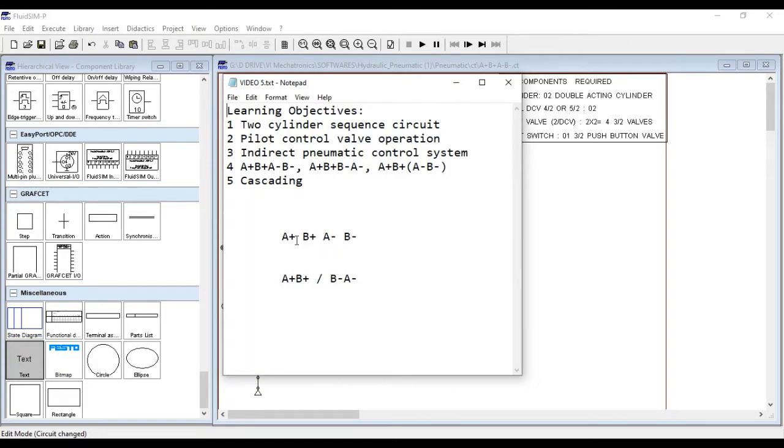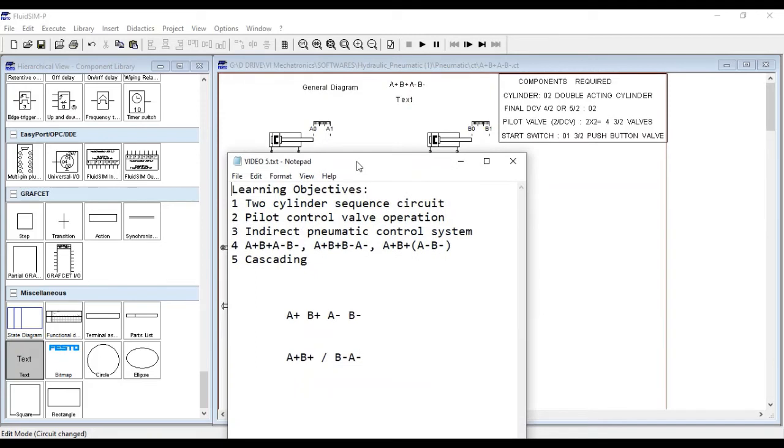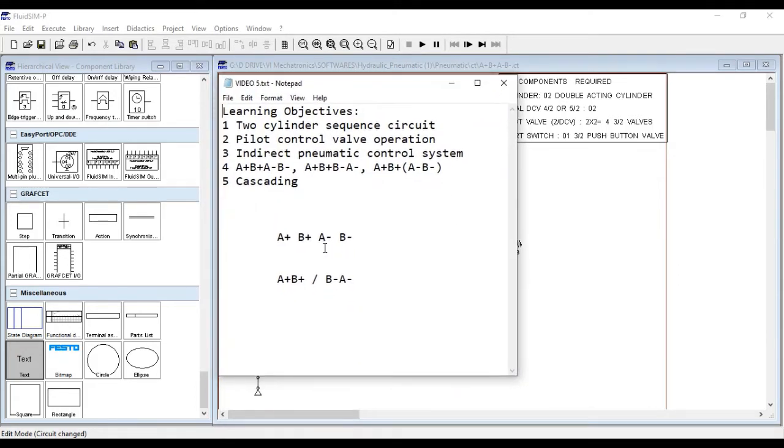Okay, so to have the actuation of A plus, something is there, that operation needs to be finished and then only A plus should start. So for A plus to start, its previous activity is nothing but B minus. So how will we come to know that B minus has been finished? When this cylinder, this piston B reaches B0. B minus means the motion of piston from B1 to B0. So the previous operation to A positive is nothing but B negative. So B negative will be finished when it reaches B0.